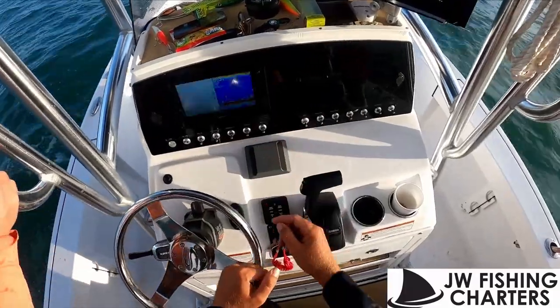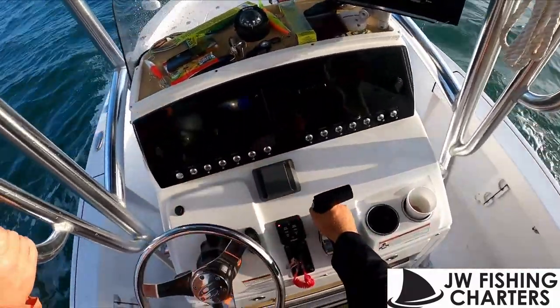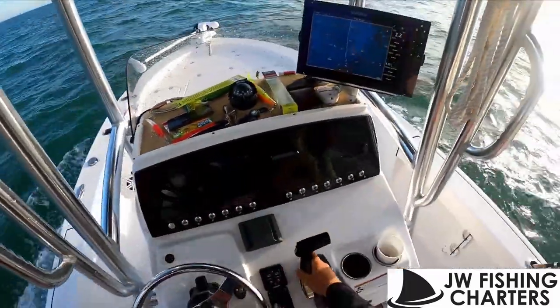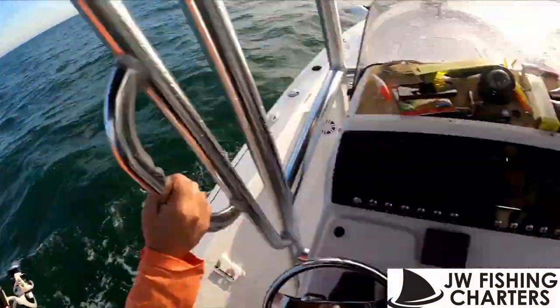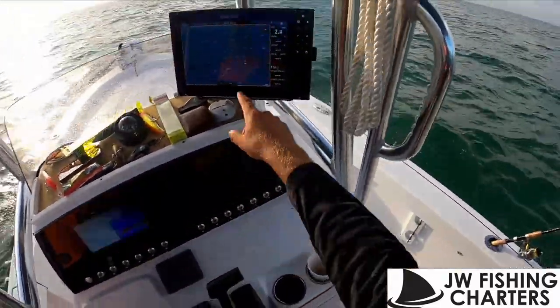Oh, see, look at that. Oh yeah. There's a lot of rocks in this area. And that's why a lot of people say just troll this area back and forth, you'll find them. That's why I want to show you guys, this area is just so scattered. It's not about one spot. Yeah, it's about covering this whole area. And then you do it enough times and you'll pinpoint.